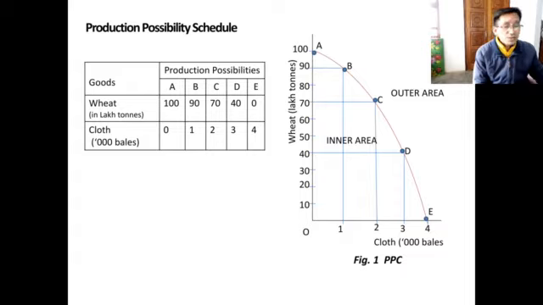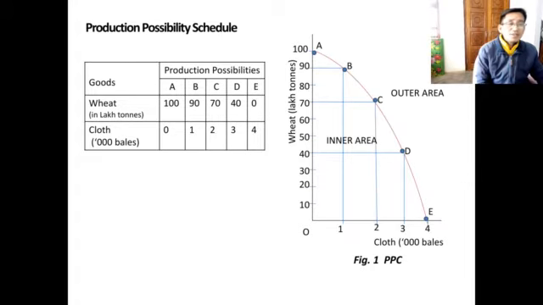We may produce less of both wheat and cloth, or say maximum and minimum, we can produce inside this curve. But in the outer area there is no production possibility, maybe of wheat, maybe of cloth, with the given resources. Maximum is represented by this production possibility frontier. That way we will discuss the nature of the production possibility curve.